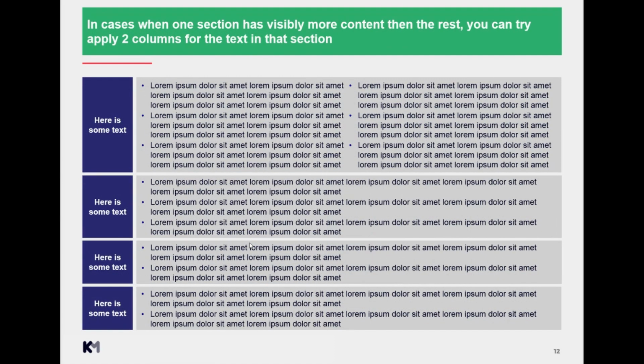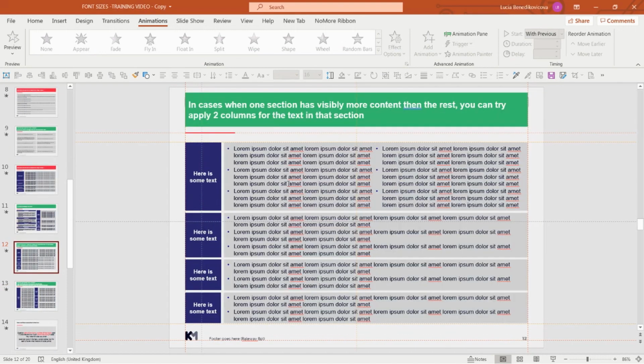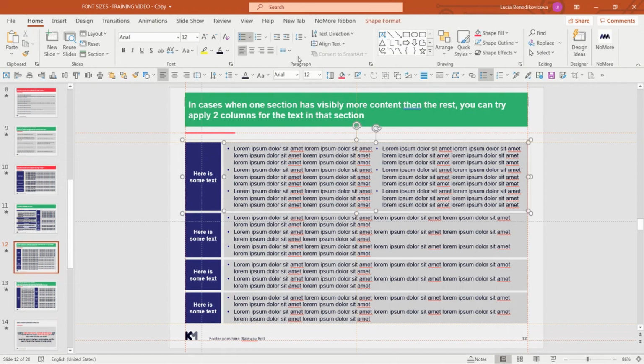Then in a case like this, where we have a lot of content just in one of the boxes, we can do the setting of 2 columns for the text for the heaviest section. So as you can see in this top box, this sets 2 columns. You can find this setting in here.